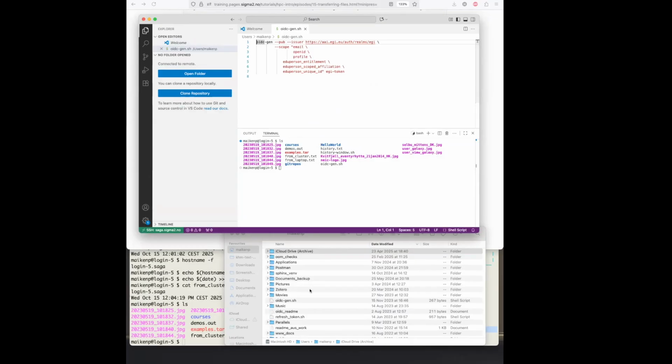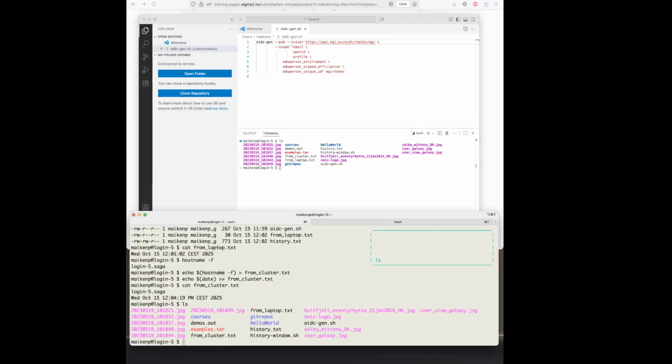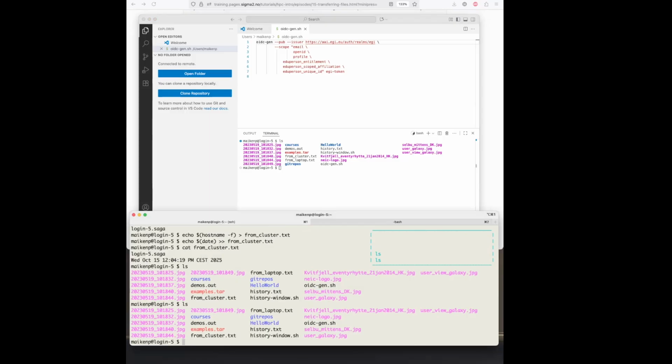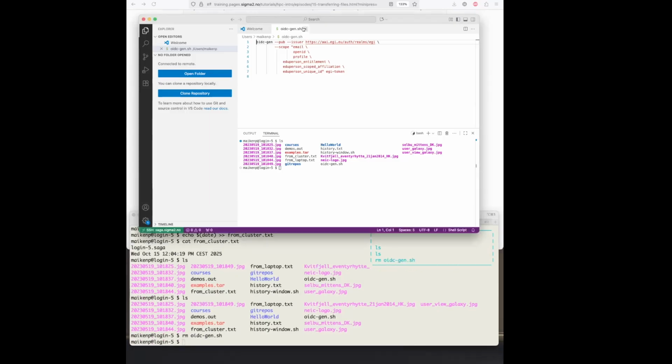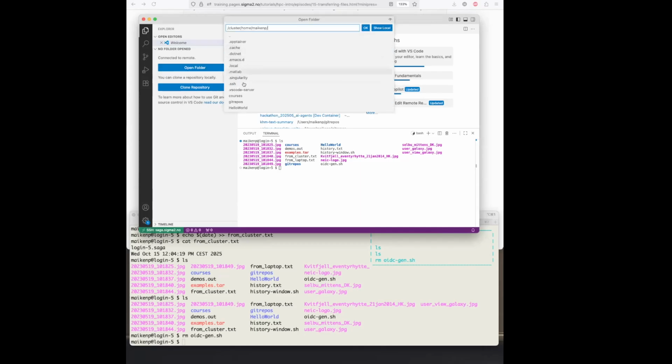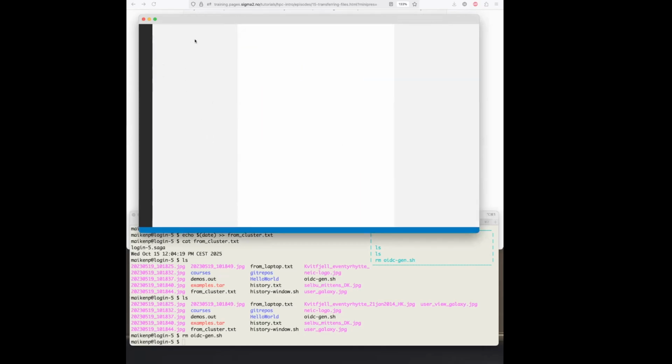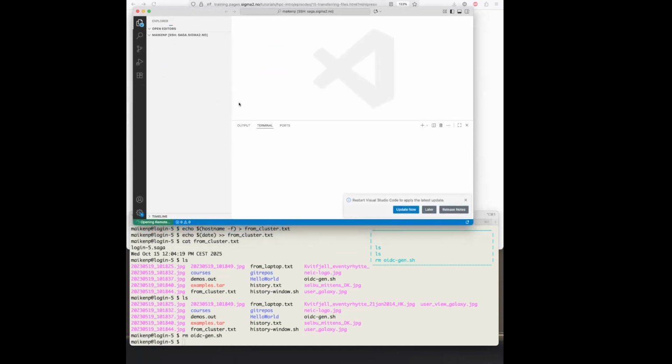You see, I could just drag from my Finder on Mac into Visual Studio Code and have the file open in Visual Studio Code. It was the same file that I downloaded before, so let me remove it here, and I want to open a folder so that it's a bit more visible. And I'll do it again.